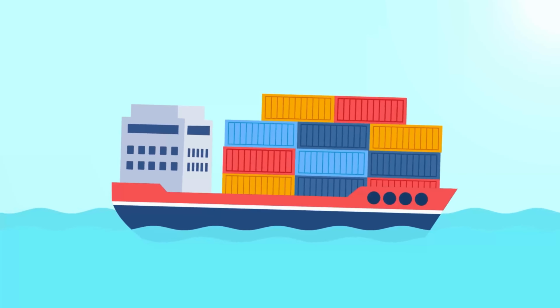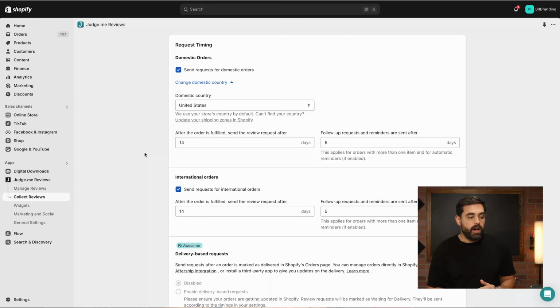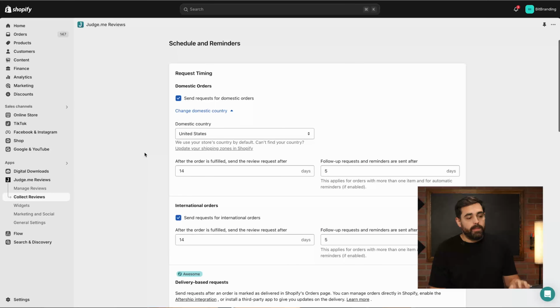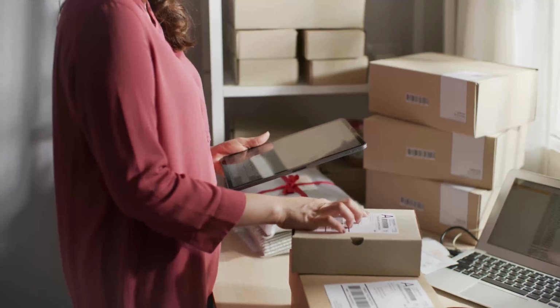Now, by default, these numbers are going to stay the same. So if you are sending to international orders, you will probably want to manipulate these numbers to increase that a little bit. And to be honest, these numbers are sort of best practice, right? Ideally you want that to happen, but you definitely want to keep track of some of your customers' orders and see how long it is actually taking them to receive the item.